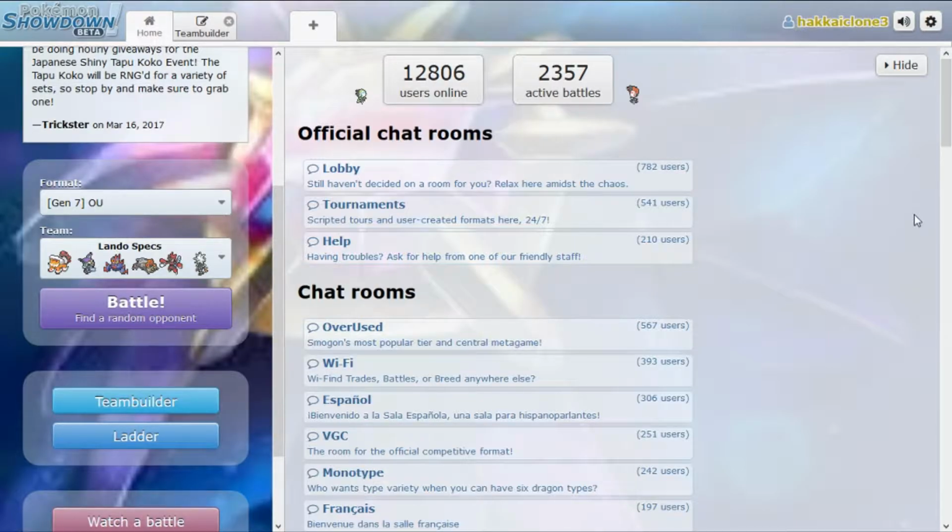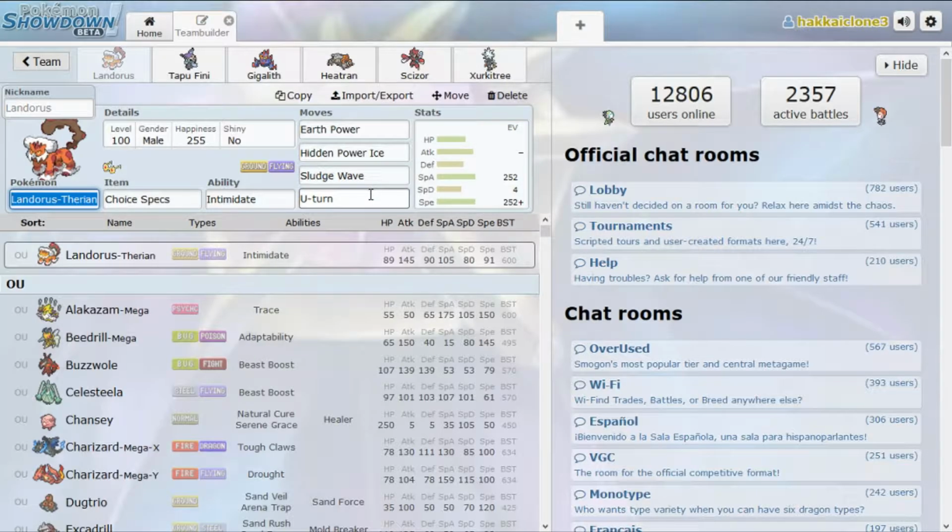But basically, how this is going to work: I'm going to make an interesting team with one person with a really wacky setup, and then we're going to try it in OU. For today, as you can see by the name of the title, it's called Lando Specs. So let's do a quick rundown.